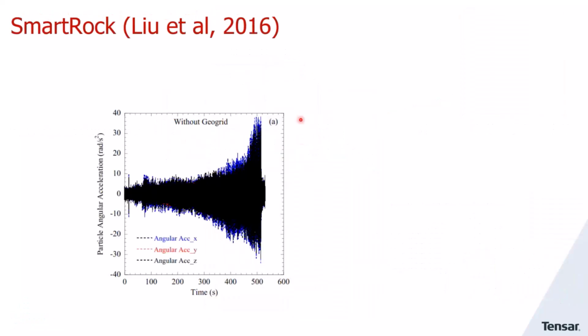I can show you some results of these tests that have been done in 2016 based on our third generation geogrids. So what we can see here are the test results, or the monitoring results, of a stone without the influence of a Tensar geogrid, where we can see on the horizontal axis the amount of simulated passes from a train or a train axle, and on the vertical axis the angular acceleration of the stone.